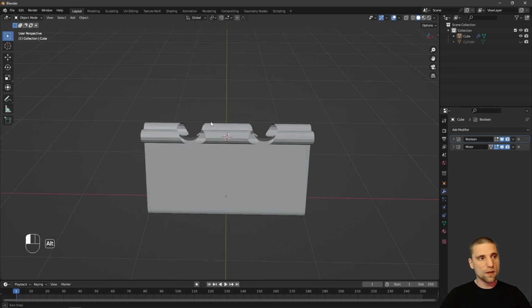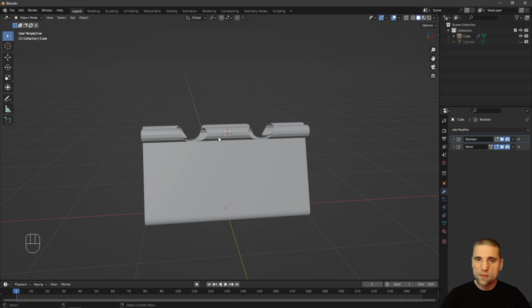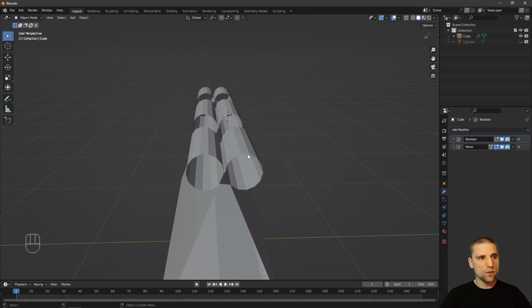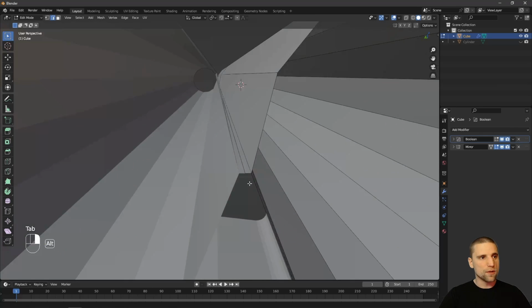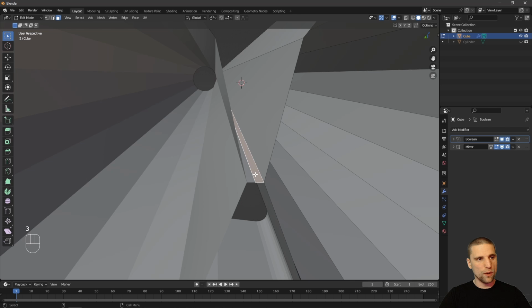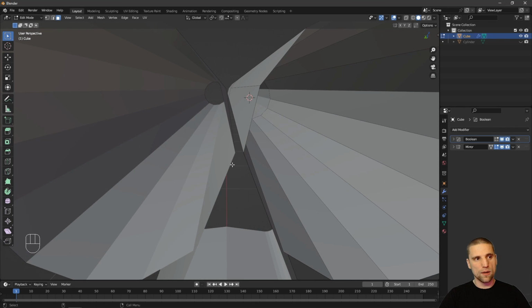Now this is going to be the trickiest part. So we're going to spend maybe a good 5 minutes just figuring it out, making it look as good as we can. And then we'll commit to that shape. One thing we want to do, come back to our clip, and there's a face right in here that we don't need. Just select it, delete that face, so there's an actual little gap between the two metal parts.